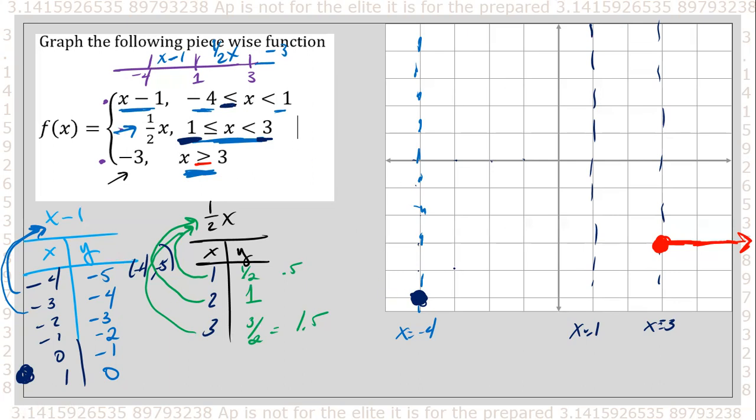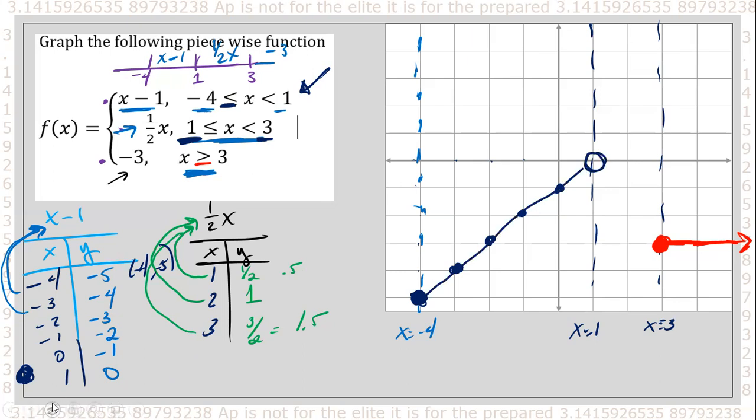Then the same thing, we can go ahead and plot these points. Then 2 to the left, 3 down. And then we just do the same exact thing, right? Then 0, -1. Okay. And then here, be very careful because the 1 is open. So I'm going to leave that open dot. And I'm just going to connect the points.